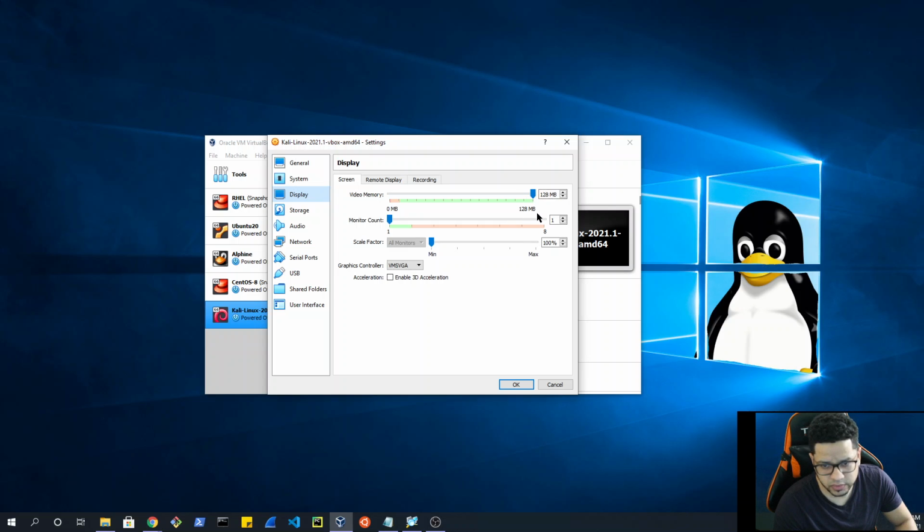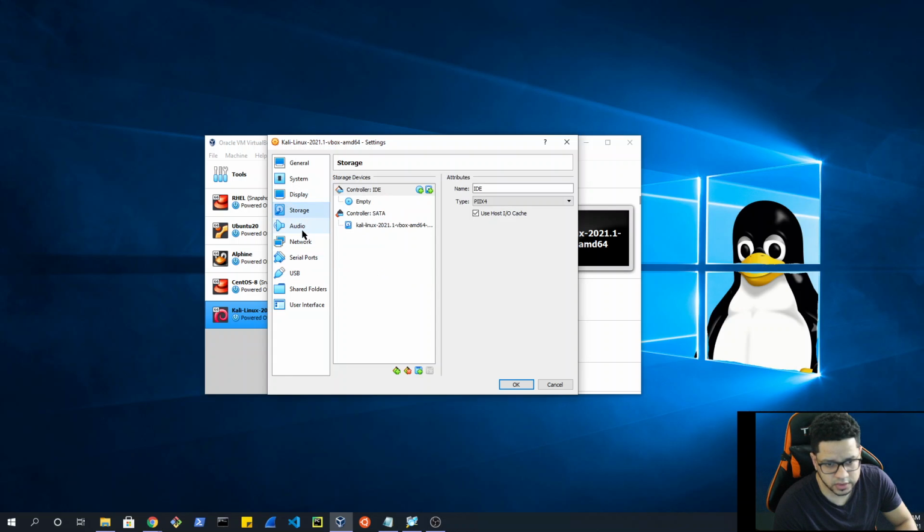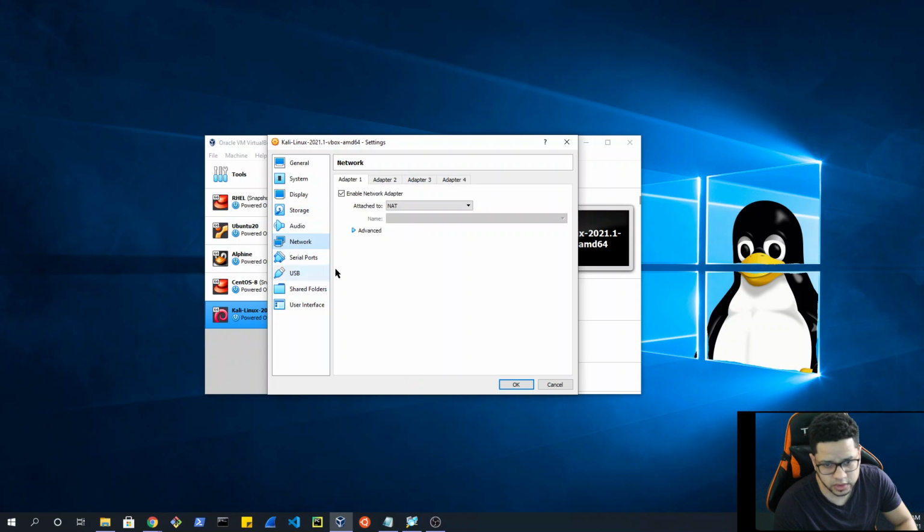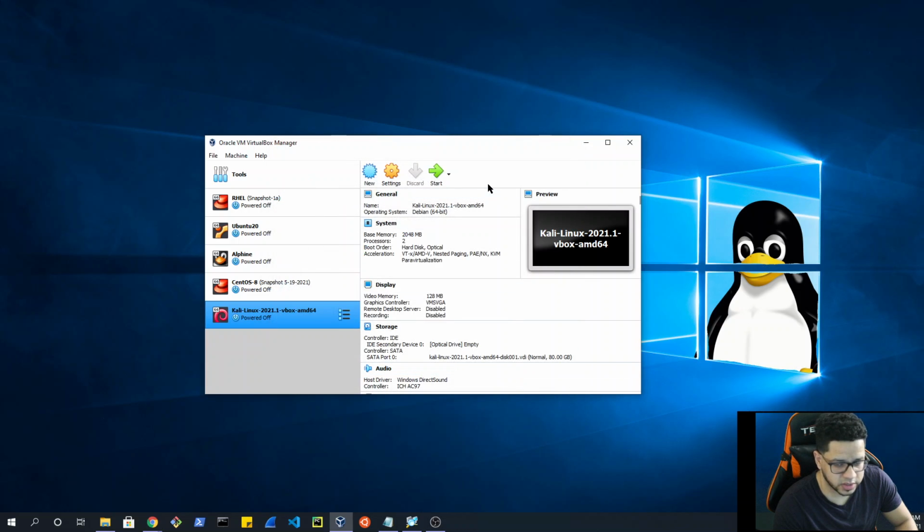Display, 128, that's perfect. Storage, let's go to network and change the adapter 1 to bridge adapter so we can have connection to the internet. Click OK. And now we're ready to start.